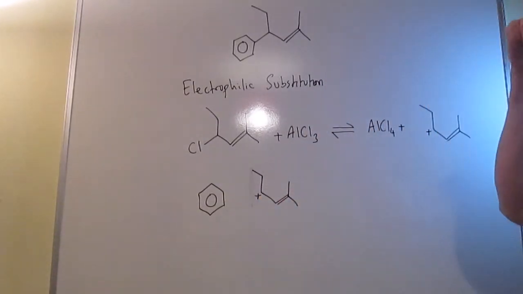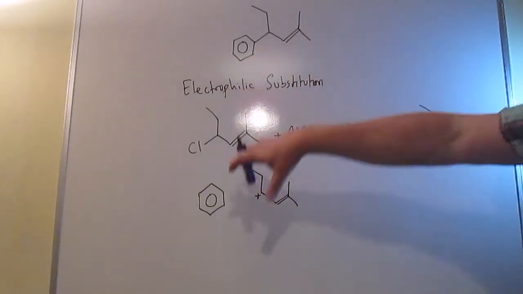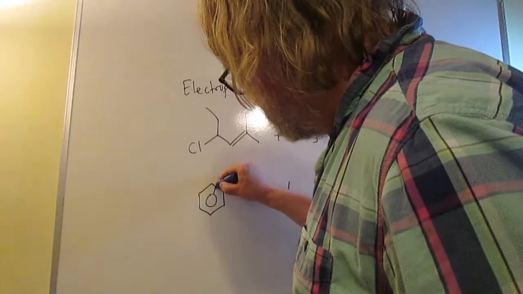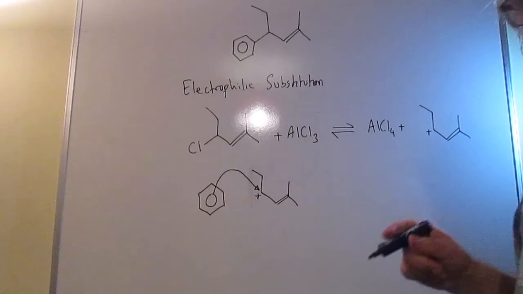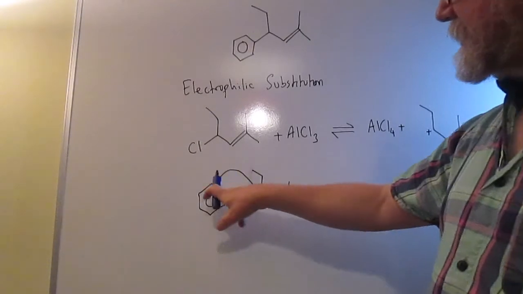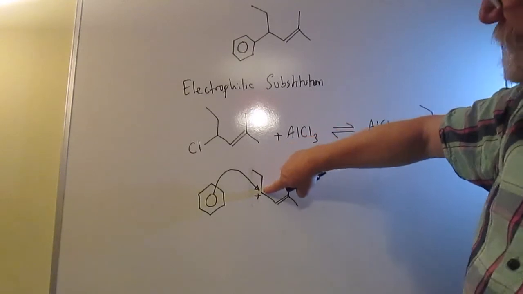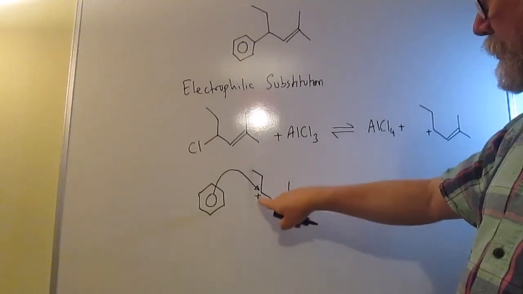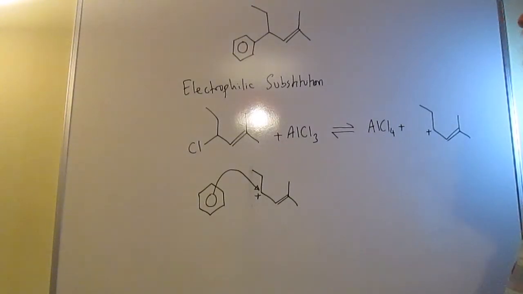Here's the carbocation, and that word electrophilic means an electron pair is accepted from the target, which is the benzene ring, to the electrophile, and it's got to go like this. So it's got to be very specific, that curly arrow. It comes from the circle in the middle because it's a pair of electrons coming out from the delocalized pi system, and it's going specifically to that carbon. So you can't just have it vaguely pointing at this molecule. Don't point it at the positive charge either, because it's the atom that's accepting the pair of electrons. So that's what it should look like.